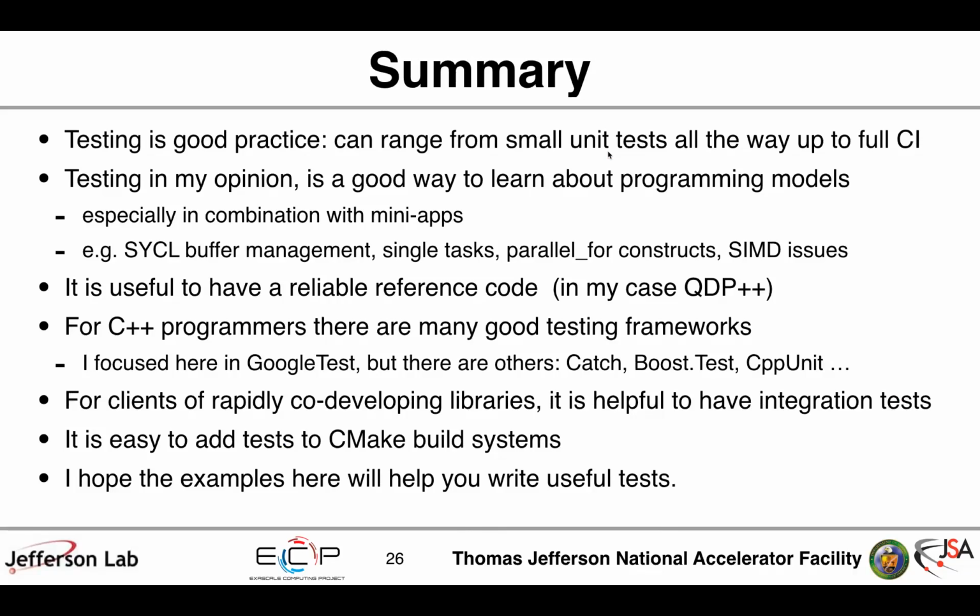It is useful to have a reliable reference code, which in my case is QDP++, but you can always check other things. If you don't have any reference code, you can check scaling behavior, you can check performance, you can check conservation laws, symmetries, all those things. And for C++ programmers, there are now many testing frameworks out there. I did a quick search on Google. While I focused on the Google Test API, there are others out there. So ones I found were Catch, Boost Test, CppUnit, and so on.